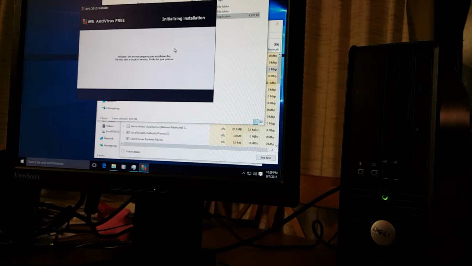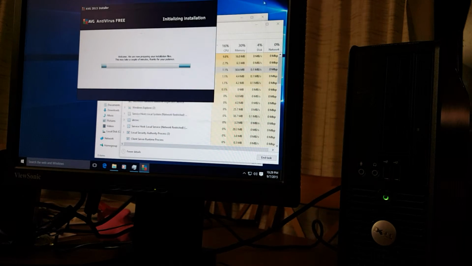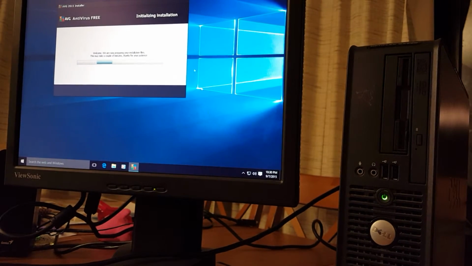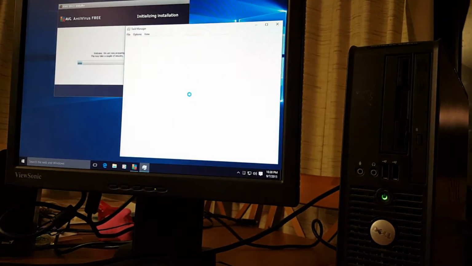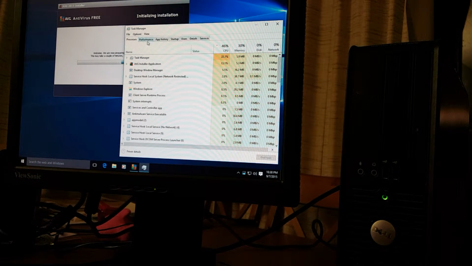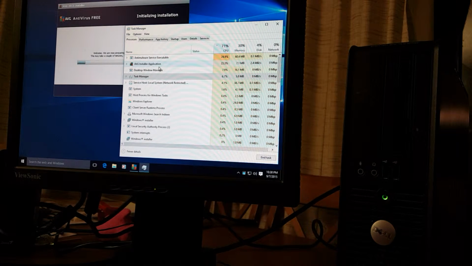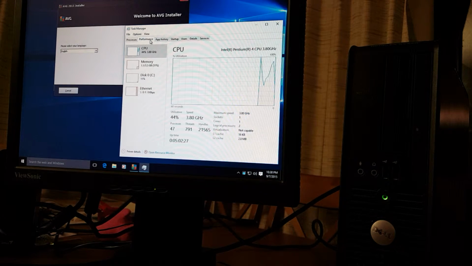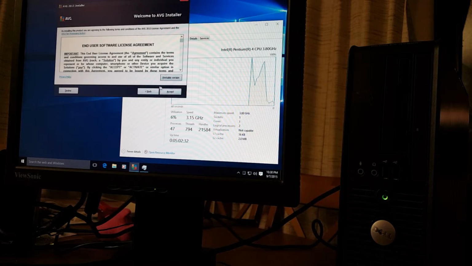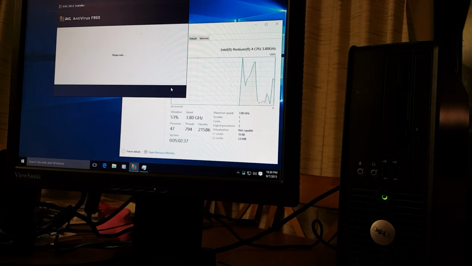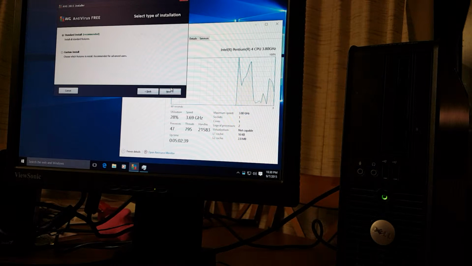All right, so I'm throwing in the antivirus. I'm gonna close down anything that's unnecessary so my computer doesn't freak out too much. But as you can see, let's look at the processing power that it's using right now. So the biggest task is 20% for the install. Looks like the other thing went away. And my memory is going fine. I like AVG because it works, but it also has a very small footprint. It doesn't use a lot of resources. So I've been pretty happy with it.